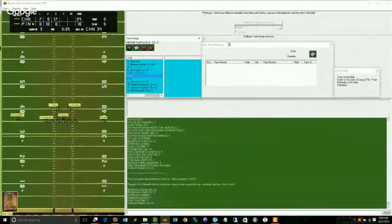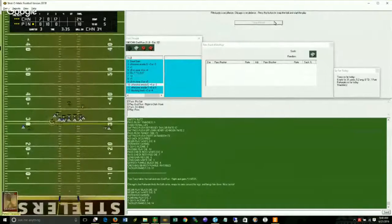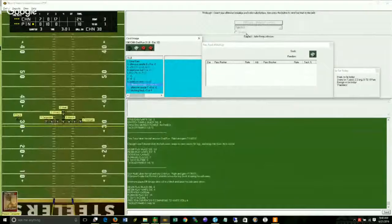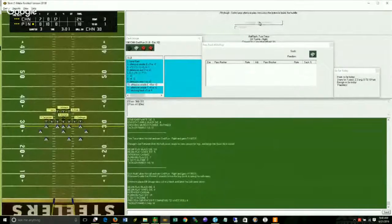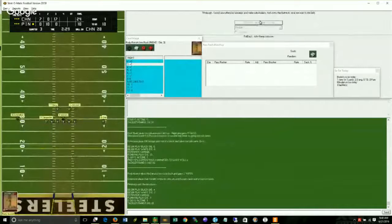And run wrong, 0-minute zone, +5 by Tom Tracy. 2nd and 5. Again, the Steelers are in Bears territory. This is a recurring theme all game, but they haven't been able to cash in the points. Only 10 points on the day, and 7 of those came on a punt return touchdown. 3rd and 1 at the Bears 30. Bears go to a short yardage defense call against a full house. The quarterback sneaks it for 2. It would be 1st and 10 Steelers at the Bears 28.